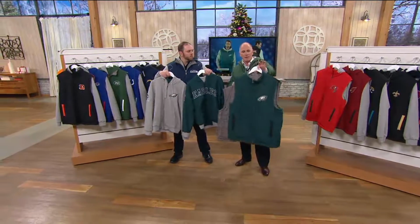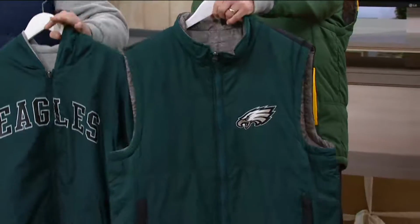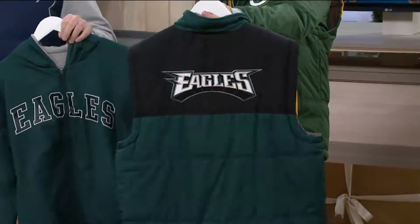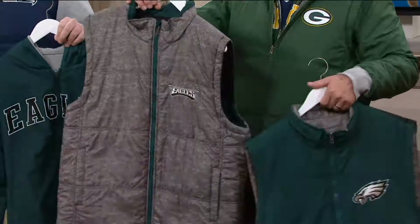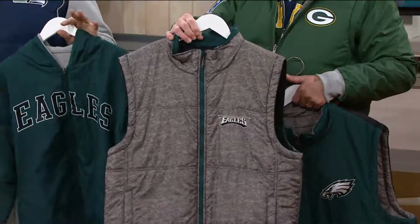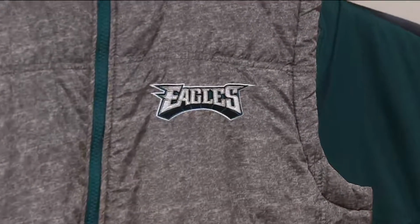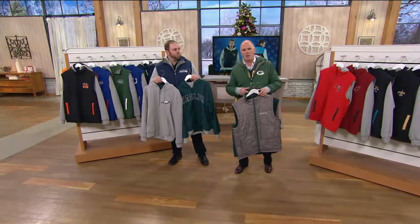Then you've got your vest. There's your team vest. That's what we call the loud and proud set. Loud and proud because it is primary team color with the secondary on top. Two fully embroidered there, the Eagles head, and it has the full team word mark going across the back. This is a little bit more of the stylish side where it's always going to be gray. Then you're going to have your team word mark going across the left with your primary team color as a zipper.